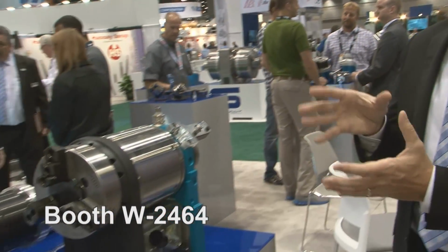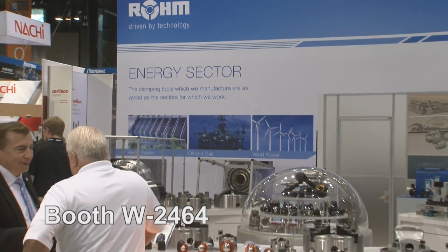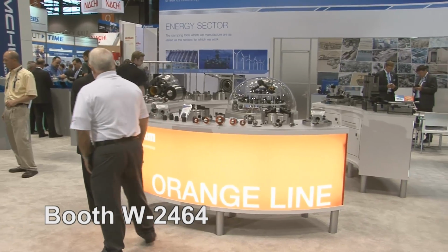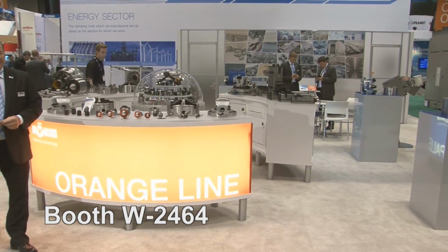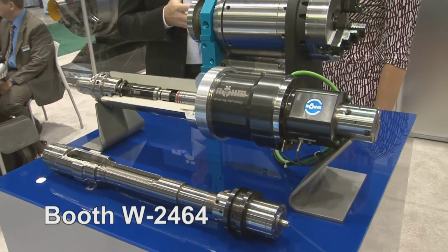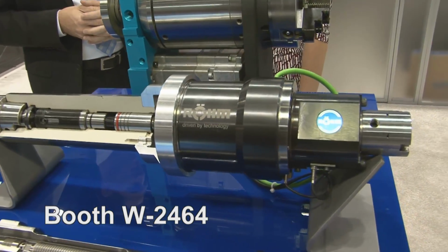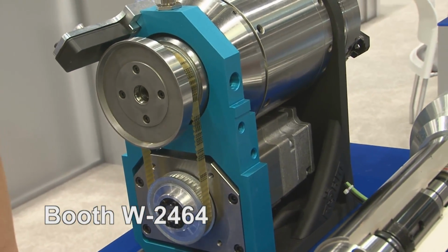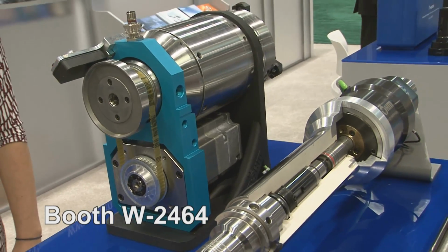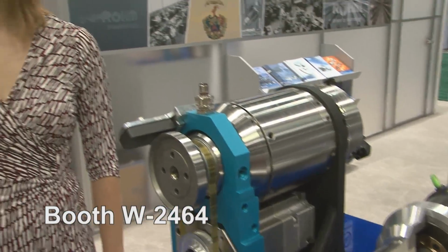Absolutely. We've been using these products in our own manufacturing processes for the last 3 years. We started with the development about 5 years ago. So how is that decrease in energy consumption going to help the customers? Well, the decrease in energy consumption will reduce their overall energy bills or cost per month and make them more competitive in the marketplace. Not only are they far more intelligent, they also are faster actuating than your typical hydraulic system. So, sometimes seconds can be critical in a manufacturing process.